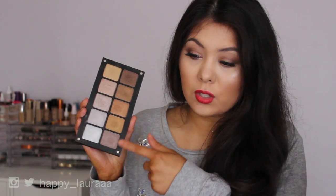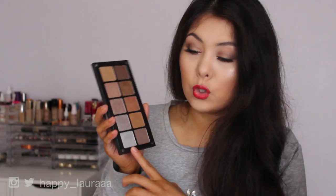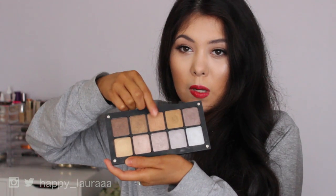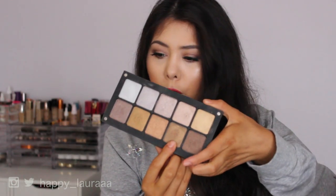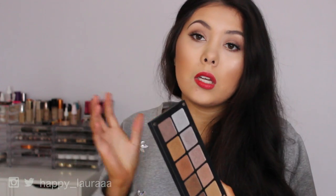For eyeshadows, I've been reaching for my Inglot palette. I didn't wear it today because I wanted to change things up, but I've been obsessed with these colors every single day — whether I'm going to work or going out. The only color I don't like in this palette is the super stark silver, but every other color I adore. The ones I've been using the most are shade 404 and 405. I did build this palette myself, but the quality of the Inglot shadows — at least the shimmery ones — is phenomenal. They're so beautiful to use.